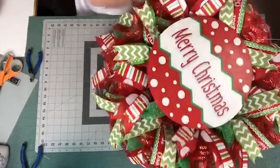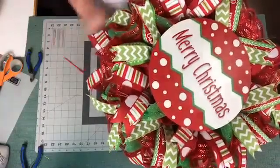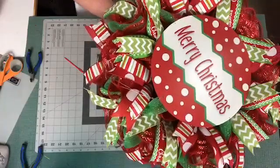Look at that. Lickety split. No getting caught. No problems with it snagging.